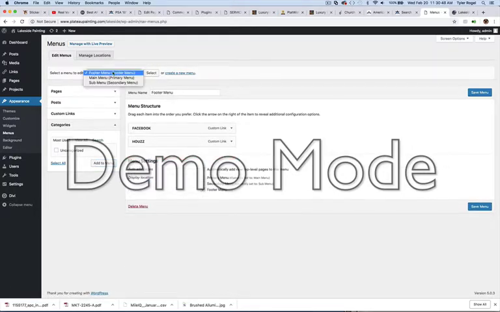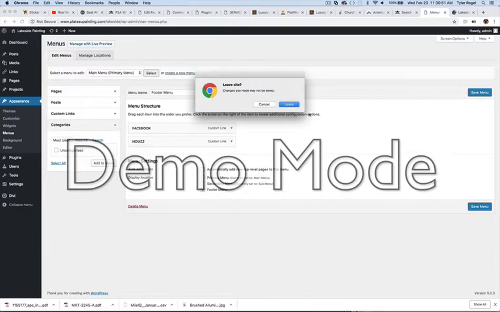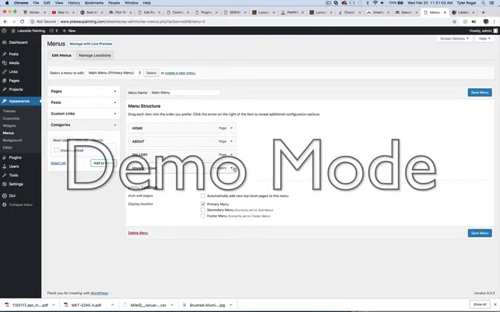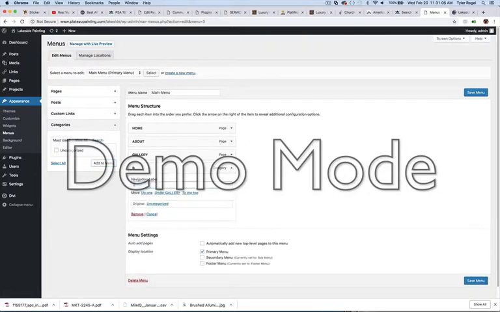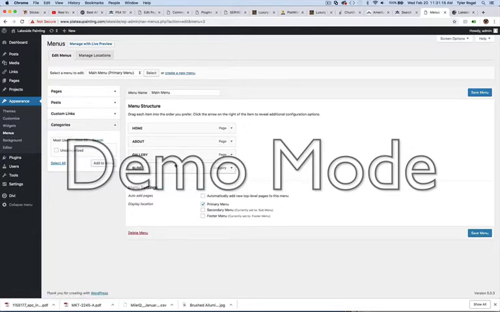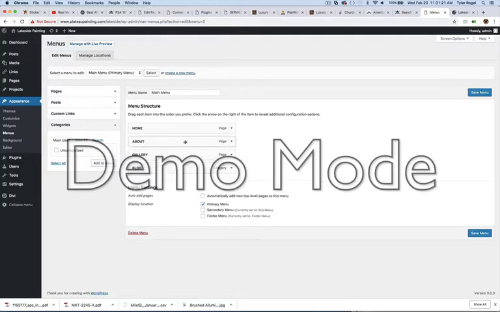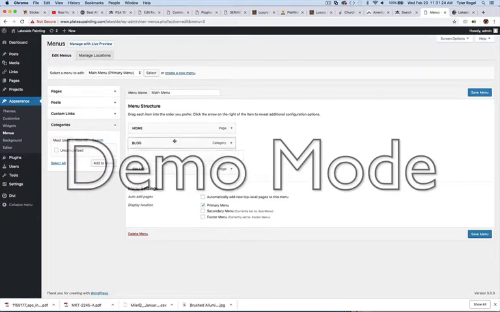I'm going to remove that, change this to the main, select it, and we're going to say, just to create a blog post, we're going to click uncategorized, add to menu. Now this we're going to rename, and we're going to call it blog, all caps, to match. Once that's in there, we're going to put it home, about, gallery, blog. So you can order it by grabbing it and pulling it. I can move it up, I can make it a sub drop down menu type thing, but I'm just going to leave it here as blog and hit save.